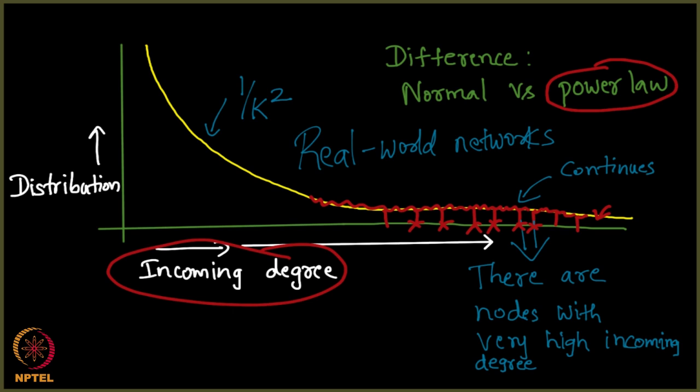I hope you remember that in the previous lecture, one of the previous two lectures we observed that if you plot it for random graph which is a GNP model with some thousand nodes and probability 0.1, you observed that it was a quick drop. Remember, the graph was something like this, that is all. So, after this there was no extension, before this there is no value, no node which satisfies this. It all lies between this and this but in case of real world networks, we see that it sort of extends.